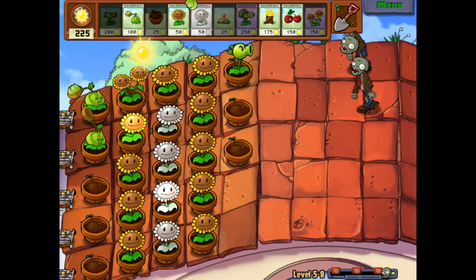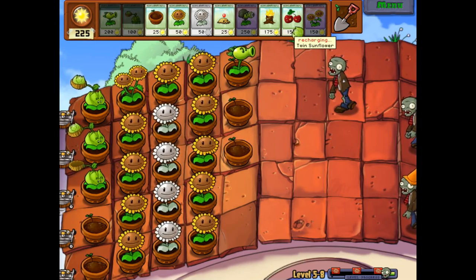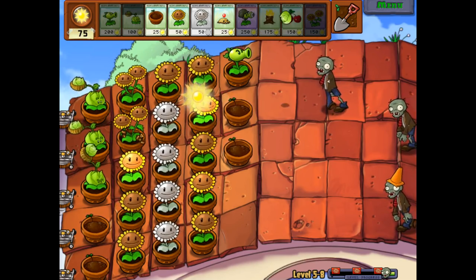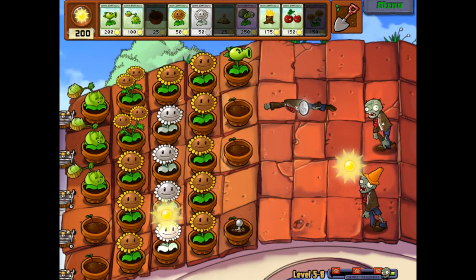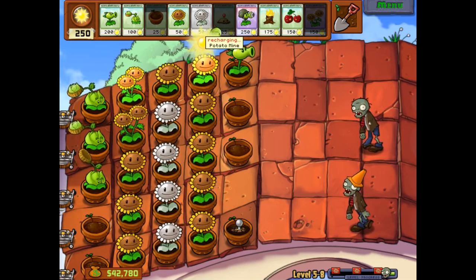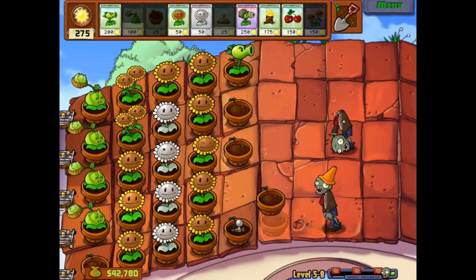Okay, so for now, we don't really need any of the sunflowers anymore. We just need the twins, which are about to pop up. Ready, set, boom. I think another potato mine for you is in order. A potato mine of mine. You know, it's mine, I own it. Get it? Okay, that was a bad joke, I'm sorry.